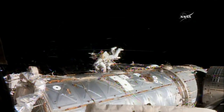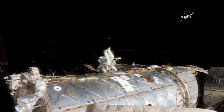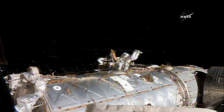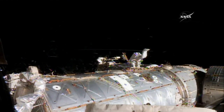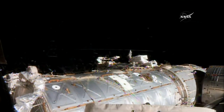Two Fish, I have some warnings and a caution for you. Stay 1 foot from the UHF antennas. Do not translate on the gap spanners, which are restraining the Node 3 lab ammonia jumpers. And a caution, when you get over to the lab forward end cone, do not use the EWIS antennas as a handrail. Copy that. Spacecraft communicator Jessica Meir here in Mission Control with the usual standard caution and warning reminders for Jack Fisher as he makes his way toward the Destiny Laboratory for the installation of wireless communications antennas, a pair of those antennas, a high wire act 250 miles over the Bering Sea.